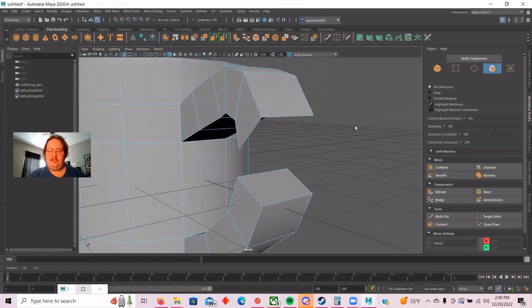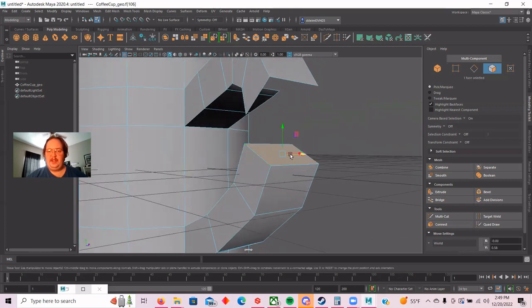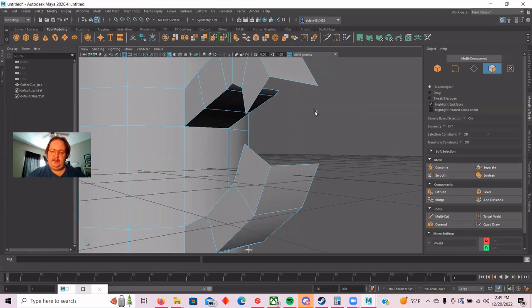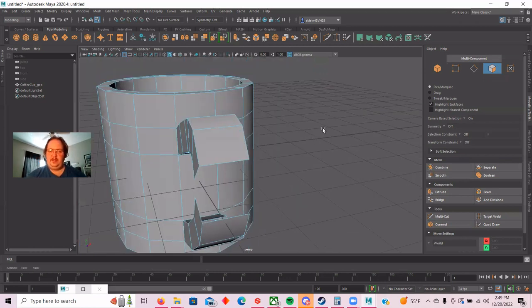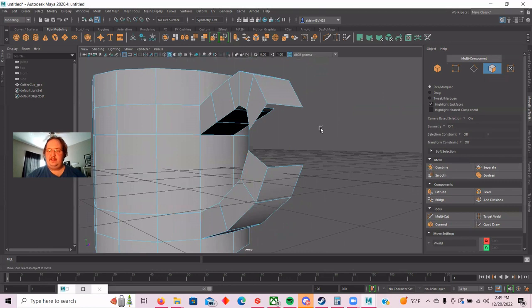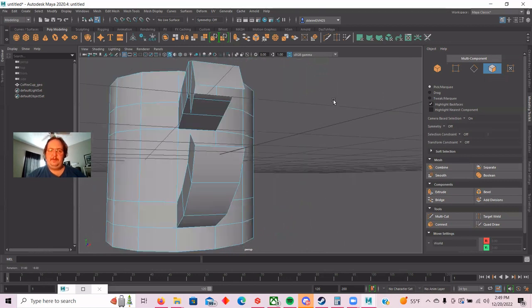Now it looks like there's some invisible stuff here. I've got my reverse normals turned off so I don't see them, but under your program, you'll probably see black squares on the inside here. Look at that. Same thing. So we have these faces deleted now. We've got just empty holes here.